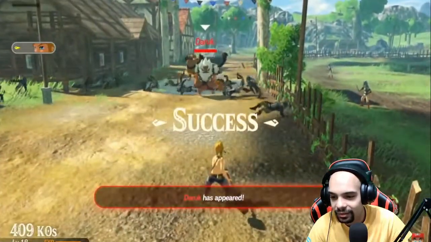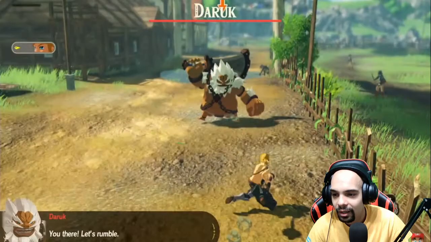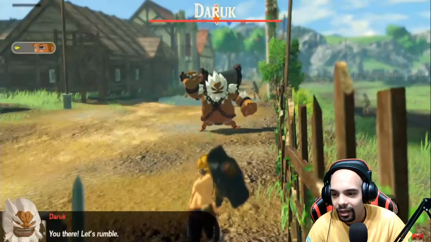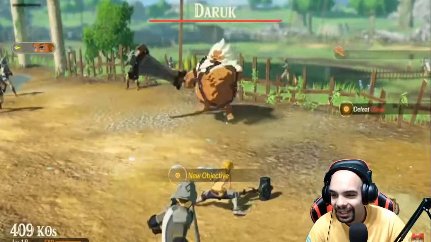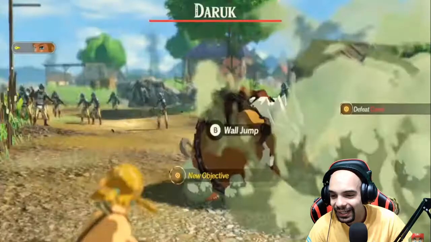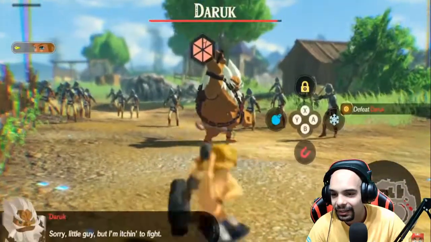Bam, yeah, done. Nice. Oh, there we go. Oh, yeah. Look. It's Daruk. He's my favorite. Bro, she gets to fight Daruk? Let's go. Yeah. He moves surprisingly quickly for someone of his size, though, I have to say.